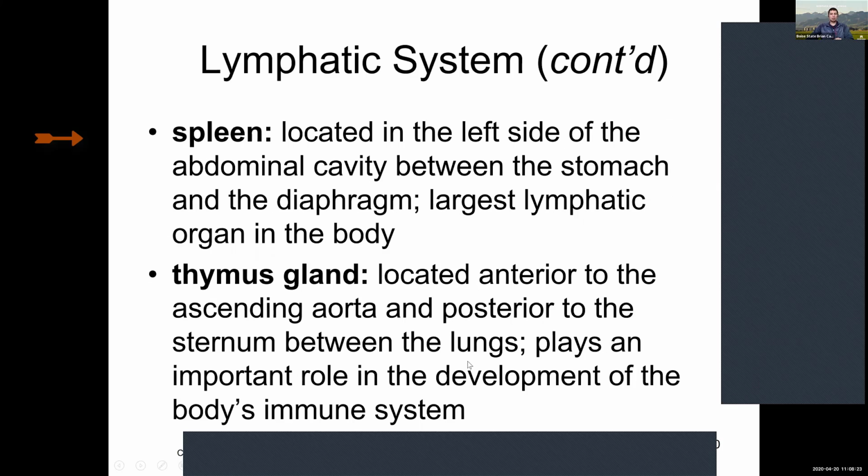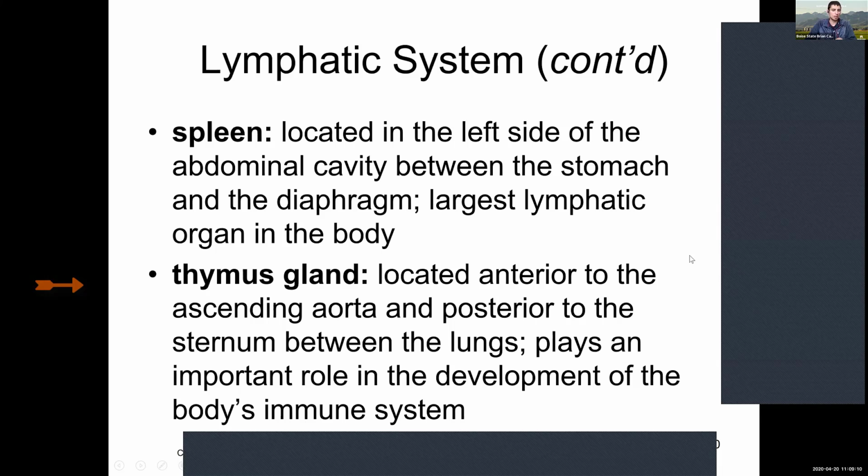The spleen, which is just underneath the stomach on the left-hand side of your abdomen, is the largest lymph organ in the body. So it is where lots of that filtering takes place, as well as collection of the lymph itself. Lots of times you've probably heard about the spleen, like, oh yeah, you don't really need your spleen, you can have it taken out and there's really no need for it. And that's true, you can live without it, but it does play a large role in your immune system. So it is helpful to have it, but you can live without it, and that's true as well.